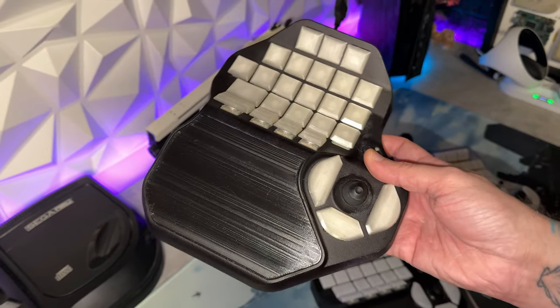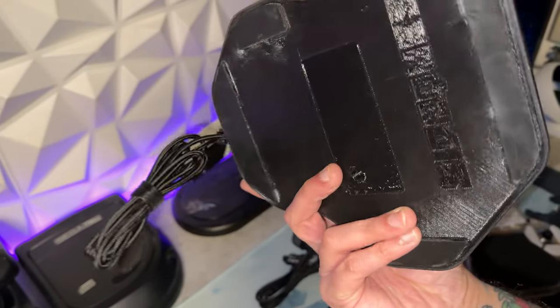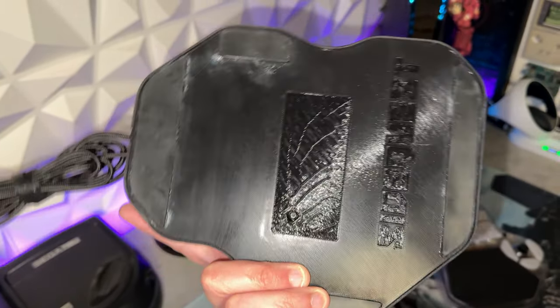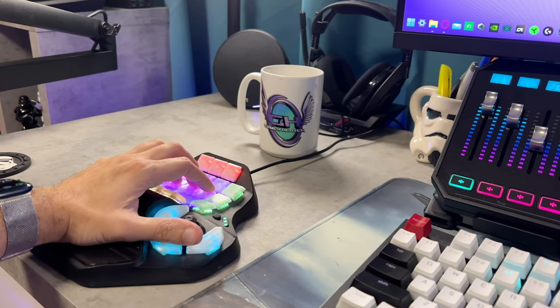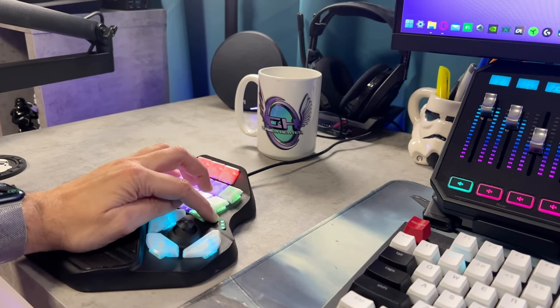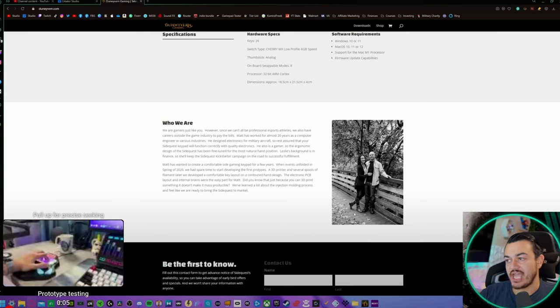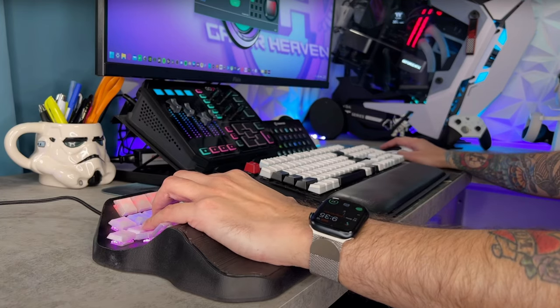This is the Dunwyvern SideQuest prototype I tested a year and 3 months ago, and I said I was part of something special. I've been invited to a small group testing out some betas or prototypes of this one-handed keyboard, and I'm in direct communication with the gentleman designing these devices to give my feedback. I feel like I'm part of something special. See? I did say that.